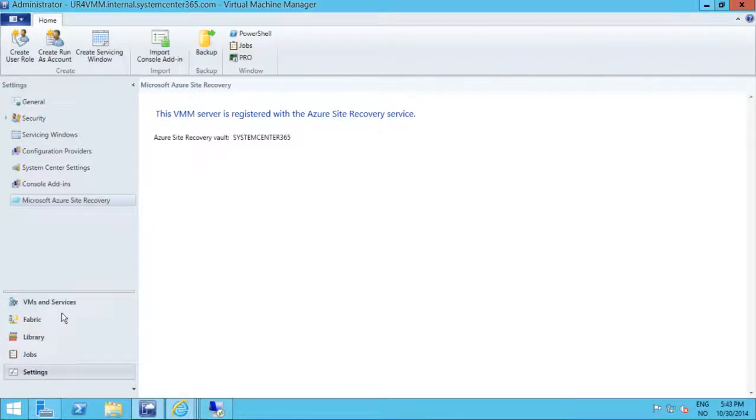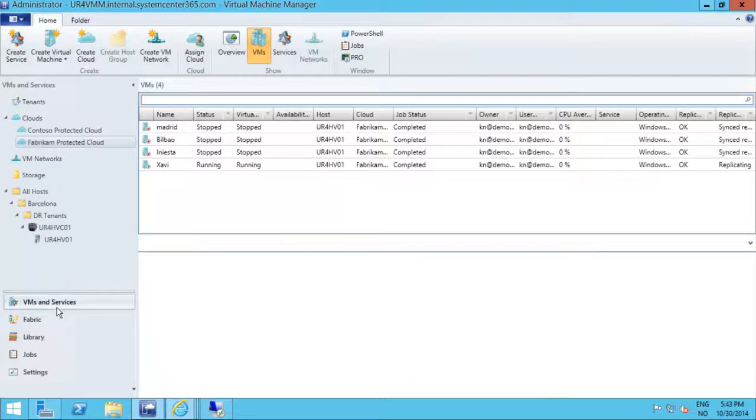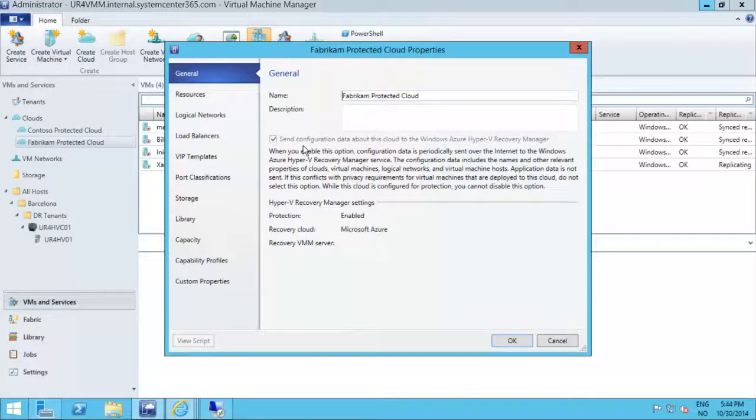We need to provide some level of automation as well. So the scenario here is that we have tenants accessing the cloud in every data center through the Azure Pack. So we are using dedicated clouds because the disaster recovery is mapped from the VMM cloud into the tenant subscription in Azure. So that's why we need to isolate using different clouds in VMM. We can have a look at the cloud in VMM. We see that we send configuration data into Azure. We can see that protection is enabled and that the recovery cloud is Microsoft Azure.